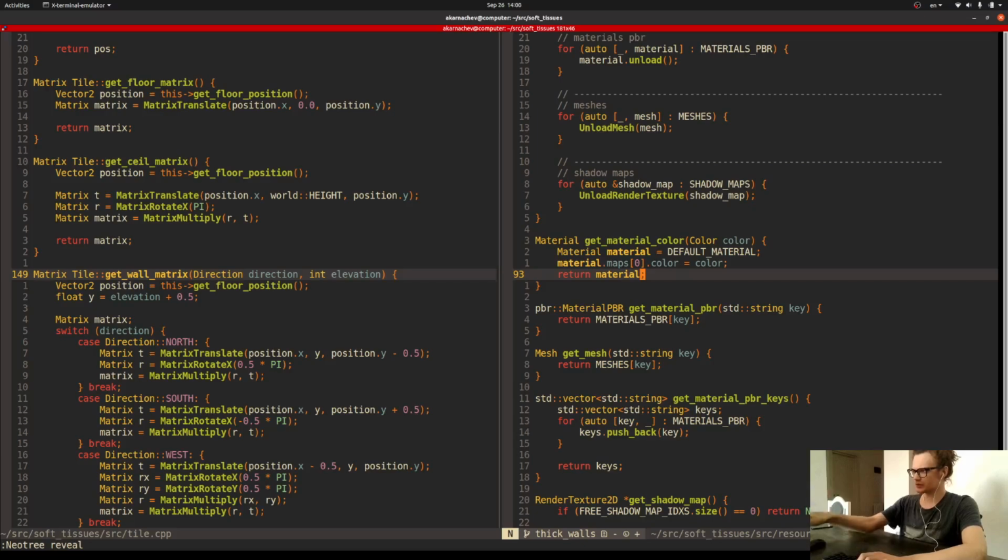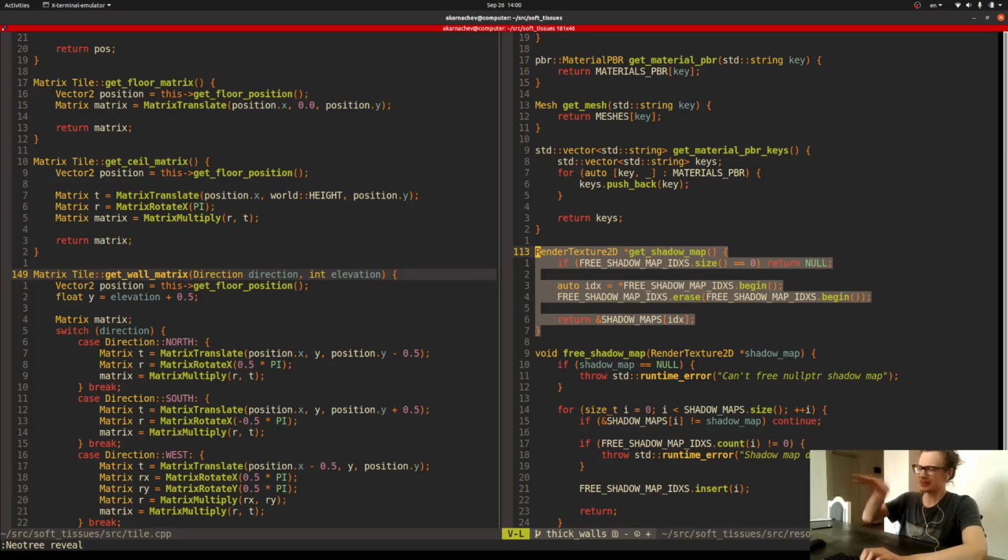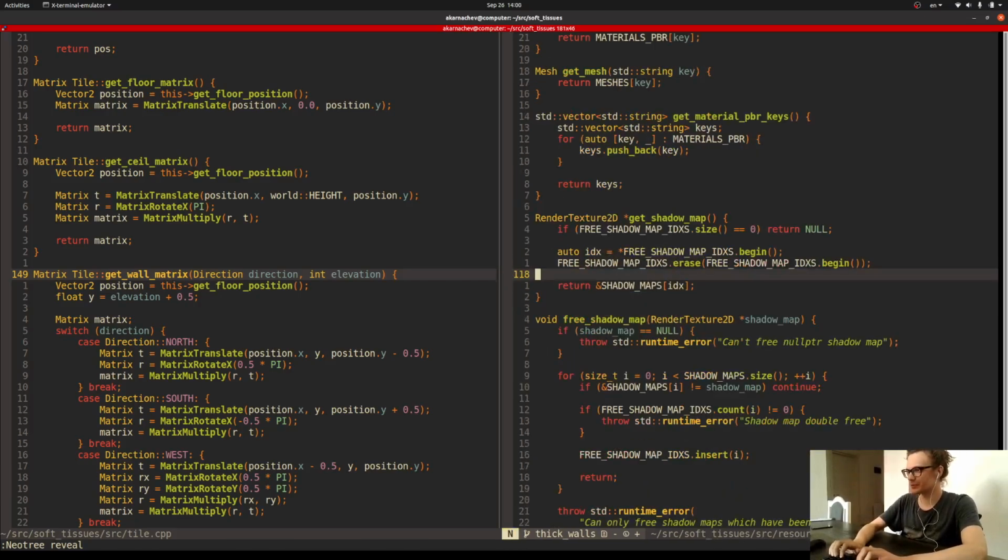What else does this resource module provide? It provides the possibility of obtaining a mesh by mesh name, obtaining a material by material name, and so on. Get shadow map. Yeah, and the shadow map returns the pointer. Well, it actually doesn't matter. It's all implementation details. It will not help me for my current task.